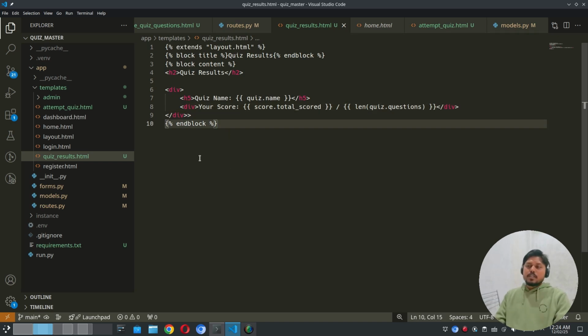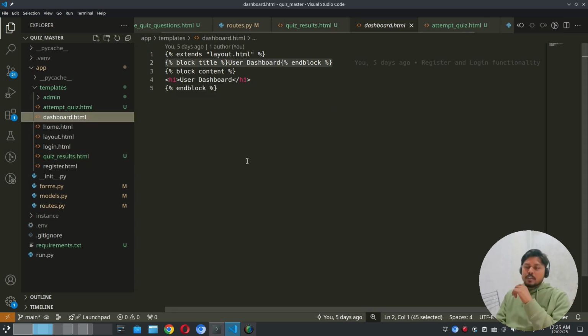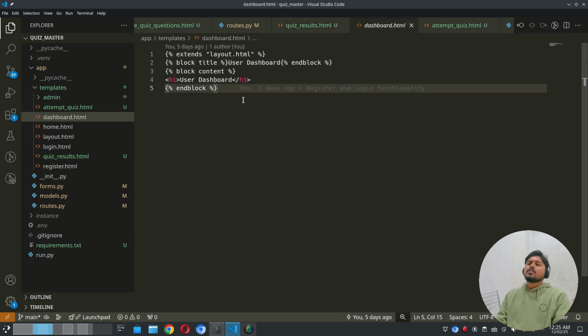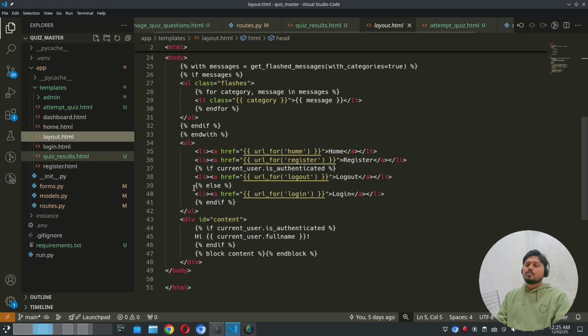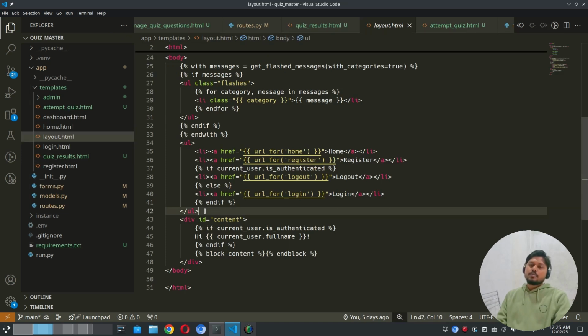What else do we have to do? We are done with the templates. Now just test this with a user, and then the user will attempt the quiz. Before that, we can also create one dashboard link in our layout to attempt the quiz.